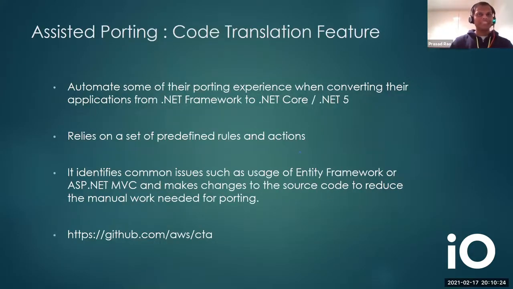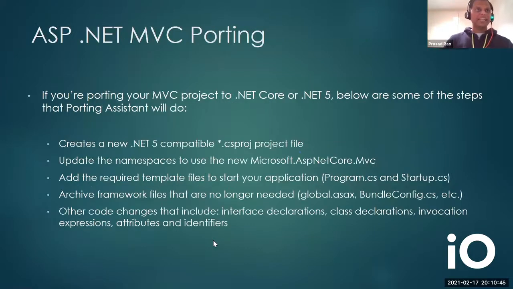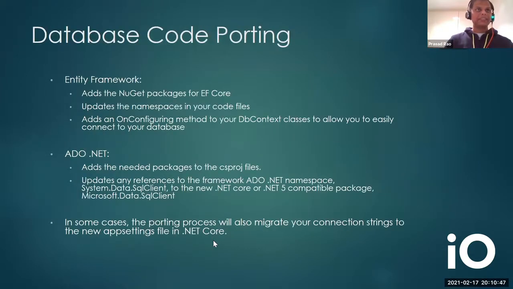Yeah, this is a code translation feature. This is where it depends upon a set of predefined rules and actions. And we welcome this, this is a very new tool, and we welcome feedback on what all we should be adding the rules and actions for. And as I said, this is where you will be able to see all the information of exactly what predefined rules are already supported. These are the ones like ASP.NET MVC and the database part of it, which are the most common and are added.